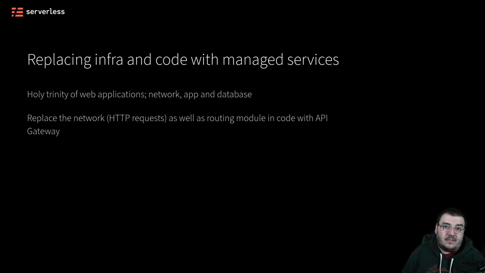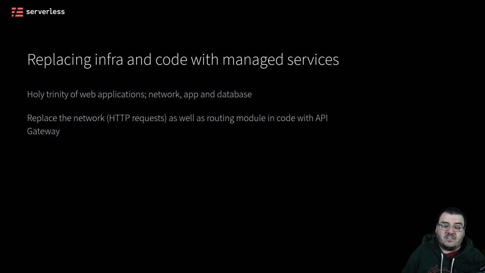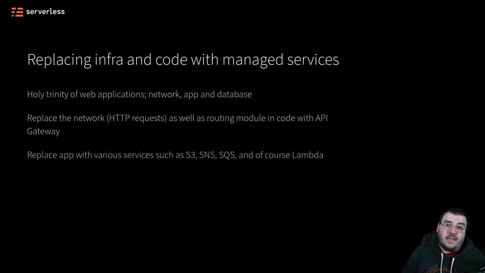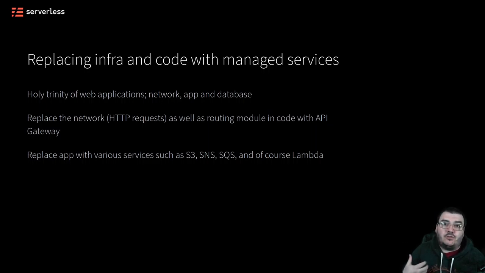First of all, we can look at replacing those network requests with something like API Gateway. API Gateway is a service in AWS that can receive incoming HTTP requests, but it could also handle the routing mechanism for us that you would normally find within the framework that you use for your web application. We can also replace a lot of our code with existing services. Instead of accessing file systems directly, you use the S3 API to store files on S3. If you need a publish-subscribe model, you can use SNS. Instead of building your own message queue system, use SQS.